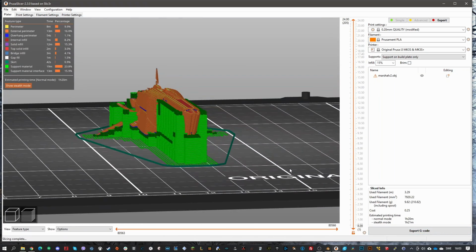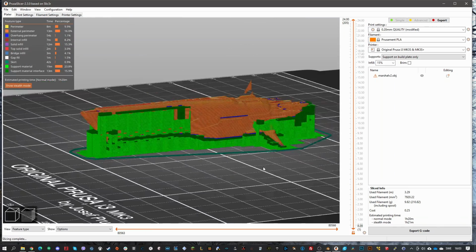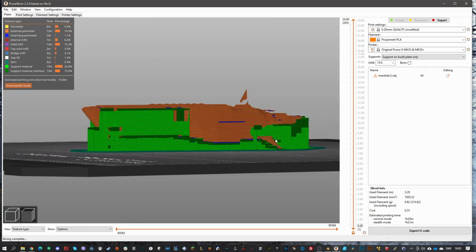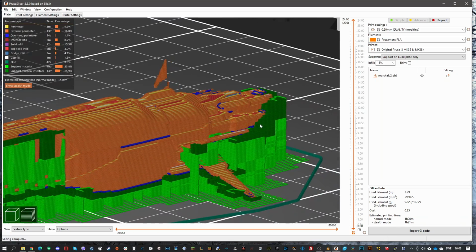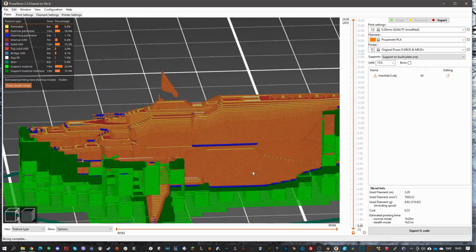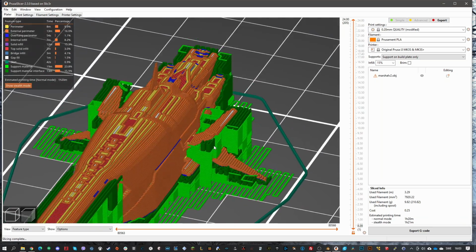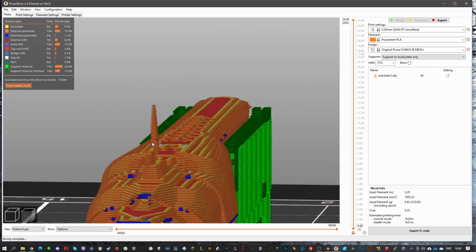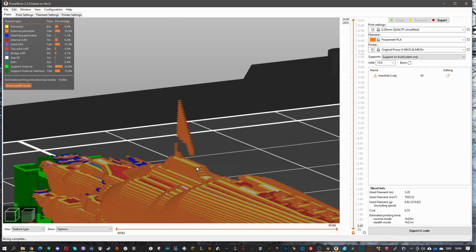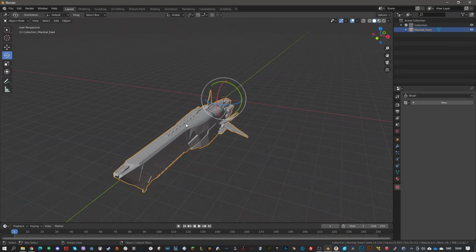As you can see, it becomes pretty rough. What I'm trying to say is, don't worry too much about these small changes I made. It will sometimes think that it's going to be weird, but it will make it so that it'll print properly and not fall apart. And in fact, you can even see here that this thing is falling apart, and I think it's just to do with how thin it is. So what we can do now is go back to the model in Blender and modify it again.